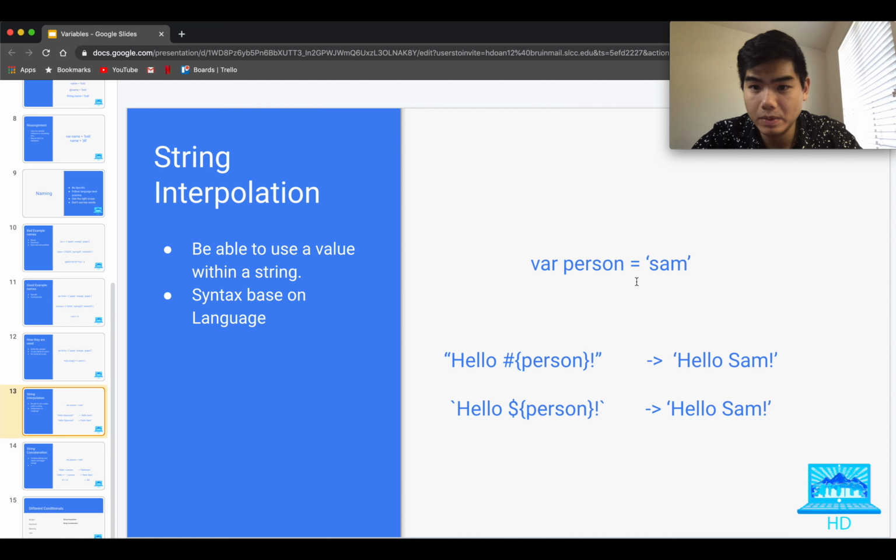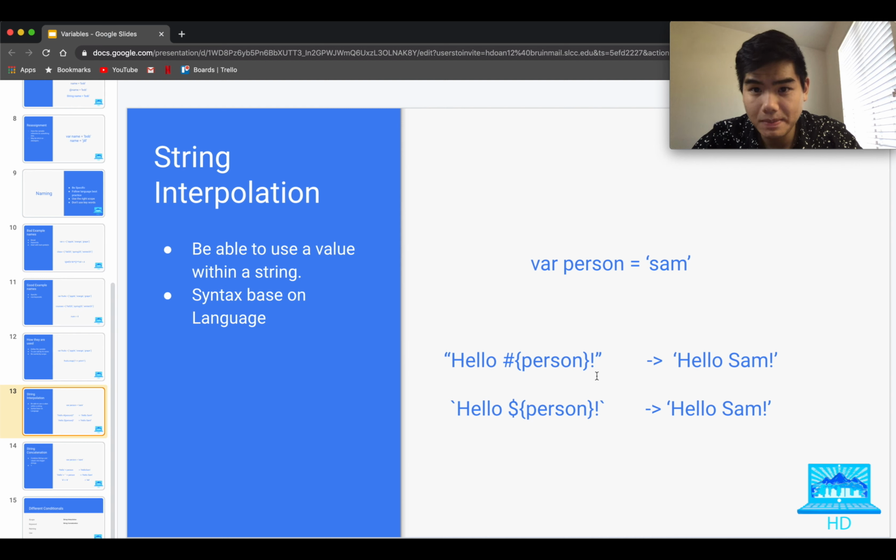So we can't really expect that. We can just set it to a variable of whatever the user input is. And depending on their user input, we know that we're calling it person. And then inside of the person variable, it has the username, and we're just going to use that to our advantage to display a string using string interpolation.